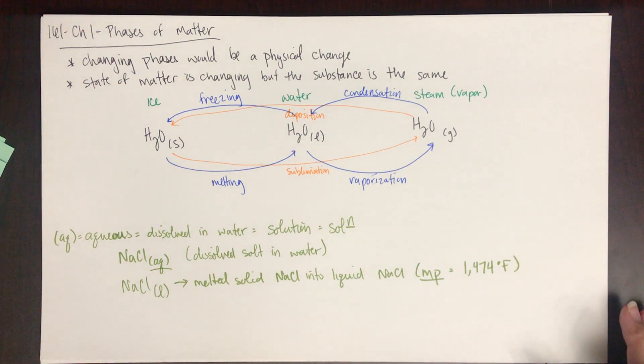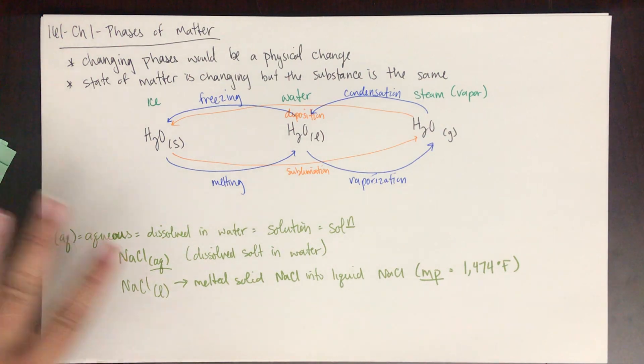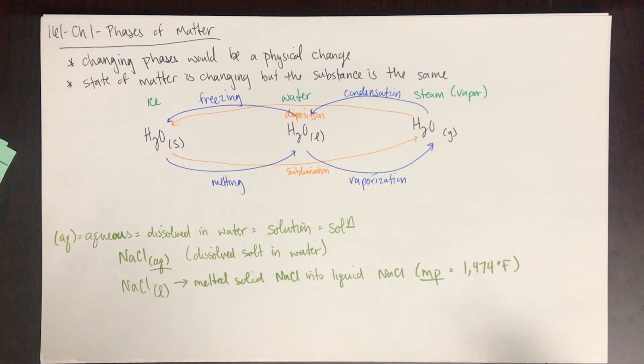This is just a little bit of the groundwork that we will be building on as we start talking about specific chemistry and chemical reactions. Different phases of matter are physical changes. Chemical bonds are not breaking or being formed. These are not chemical changes, these are physical changes.